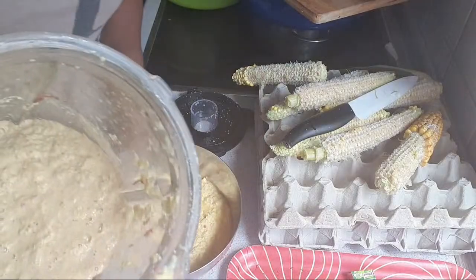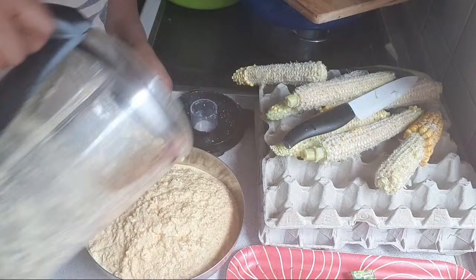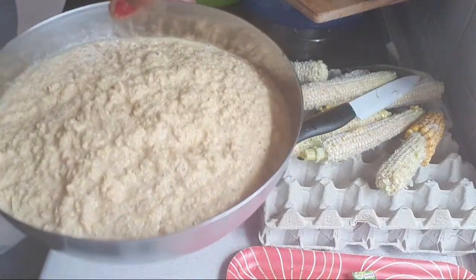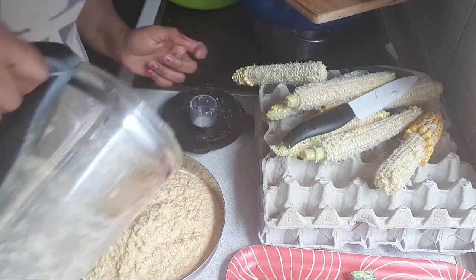You see? It's not smooth. Yes, this is exactly what I want. You see, it's not smooth at all. So that's how it's supposed to be. Okay.